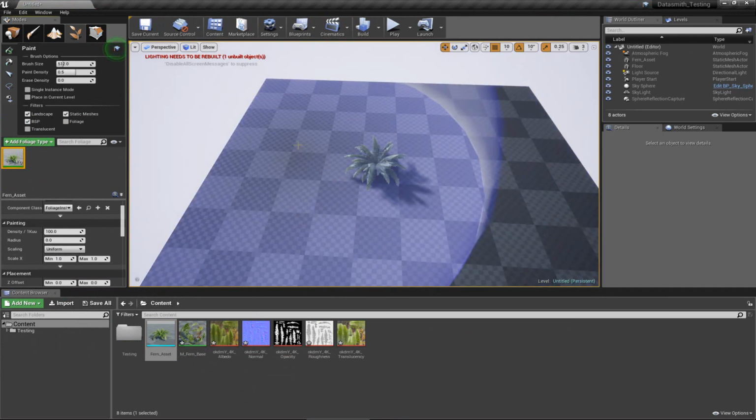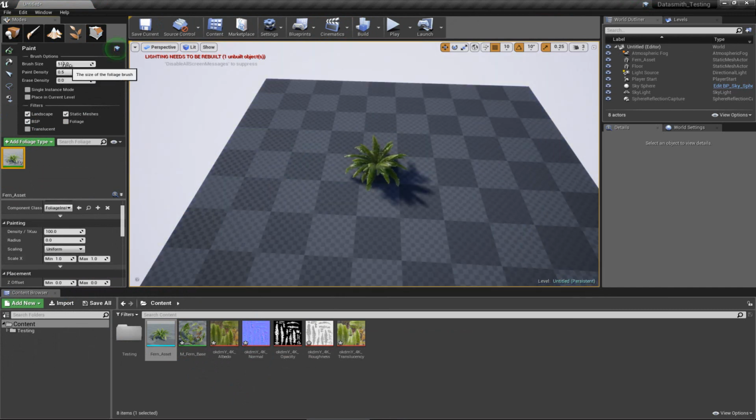In here, when you click on it, you can choose what you want to do with it. Since I want to have, let's say, a bit smaller brush size, let's try something like 50. That's too small, so let's try 100. Yeah, 100 would work. I want to have a difference in scale, so I'm going to go from 0.5 to, let's say, 1.